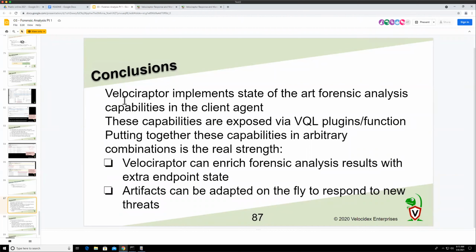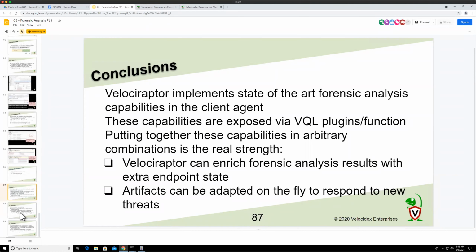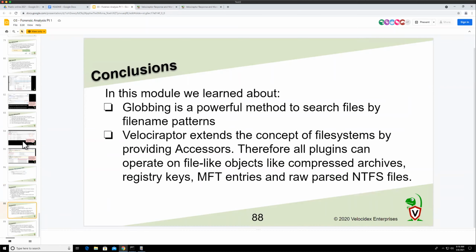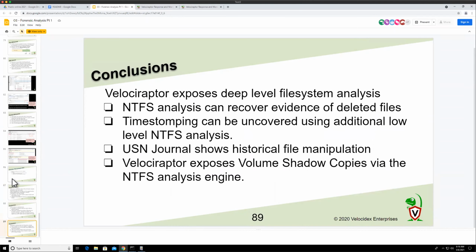But the best use of VQL is to put together those building blocks in a new, novel way, and be able to then use those things to develop some pretty cool detections, and think out of the box. Just like we applied the Yara signature to just come up with URLs, we'll think out of the box and try and come up with new kinds of ideas. Okay, cool. So that's that. Volume shadows, we also cover volume shadows.